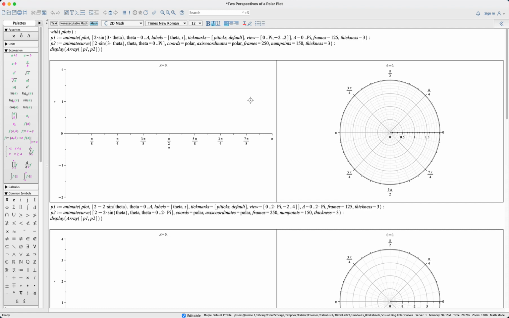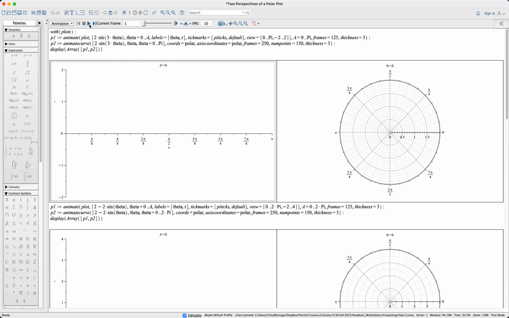So for the first plot, on the left-hand side, it's going to be y equals 2 sine of 3x. I'm just using y and x as standard variables. And then on the right-hand side, it's going to be r equals 2 sine of 3 theta. So remember, in the rectangular coordinate system, our standard variables are x and y. In this polar coordinate system, the standard variables are r and theta. But it's the same exact equation, just plotted in a different coordinate system.